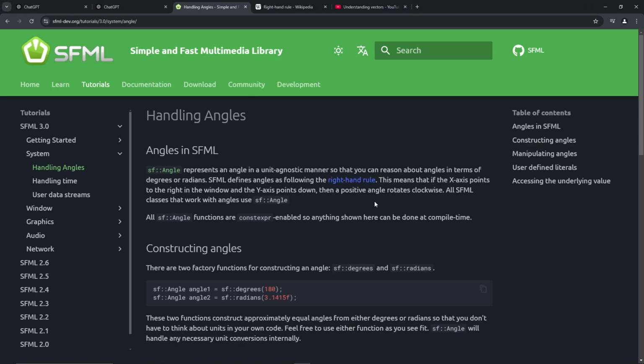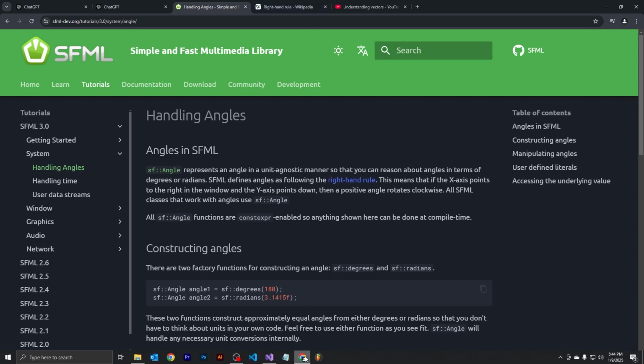It's about 29 minutes on the time right now, but that's where we are on SFML. We don't really need to know angles, right? I guess we do, because we're going to need to do the circles, whatever, you know?